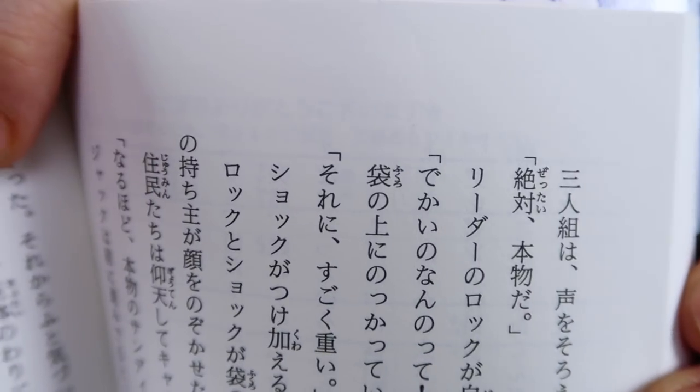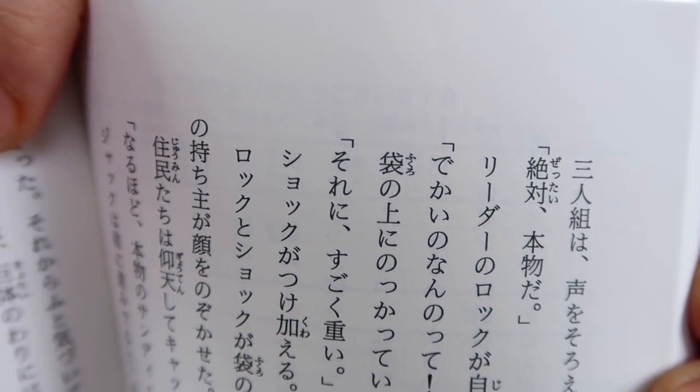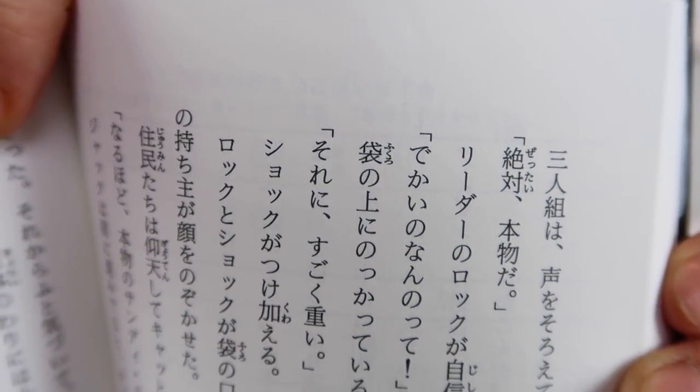Let me see if I can find you a good example. This one's a good example, excuse my disgusting nails, but there's kanji there and there's a bit of the phonetic language right next to it. So if you can read the phonetic language, you'll be able to read these quite nicely. Now the reason why we got stories that we already know is because then it'll make it easier for us to read the books. So we got these two because we know the stories of these both very, very well. But it'll make our Japanese classes very interesting because we love reading Disney stuff, and hopefully our Japanese will start to improve.